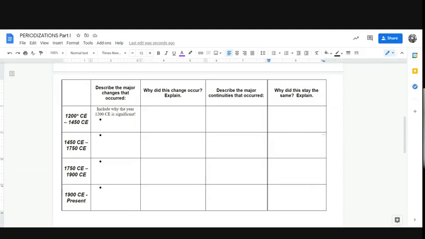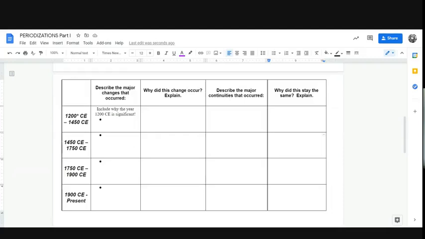A lot of teachers require textbook reading over the summer in 9th and 10th grade. I don't like to do that. As much as you may have been tortured by Guns, Germs, and Steel, I personally think it's better than some teachers requiring kids to read 10 textbook chapters. Not for me. Miss Buff is not into that.